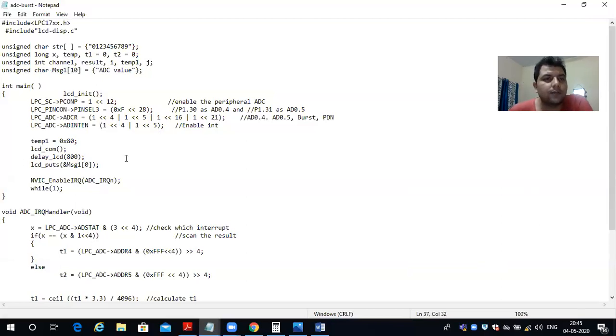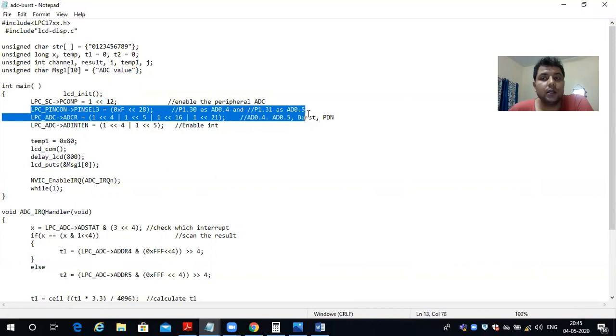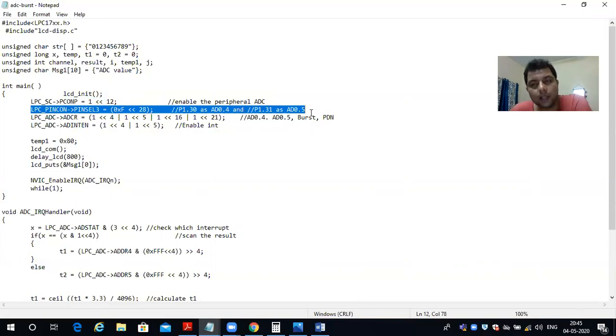That's the simple program. Through this line, we are enabling the ADC peripheral through power configuration. Now, using this line, we are configuring port number 1, pin number 30 and pin number 31 as ADC pins. So 0xF means 1111, because the 28, 29, 30 and 31 bits should all be 1.